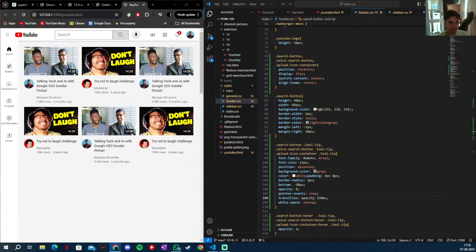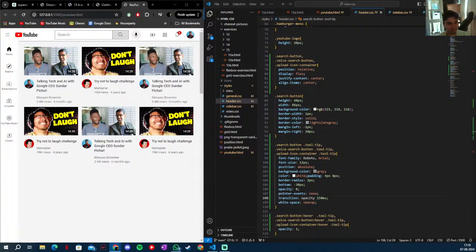In this lesson, I'm going to show you some more useful features of CSS. We're going to start off with responsive design. If we go to our reference design here, and I'm going to zoom out a little bit so you can see, if I make the page smaller, you'll notice that we now have 2 videos in each row. If I make the page bigger, we have 4 videos. So notice that at every screen size, the layout adjusts so that the website looks good. So that's the idea of responsive design, making the website look as good as possible on every screen size.